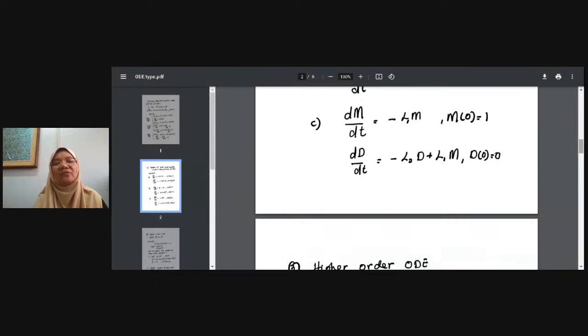For example, dm over dt equals negative L1 m, and dd over dt, the first derivative of d with respect to t, equals negative L2 d plus L1 m. So how do we relate this equation? For example, started from last week, this week, your eyes become weak after 2 hours, because you need rest. M is the movement of your eyes, left, right, up, and down. The eye movement depends on time.